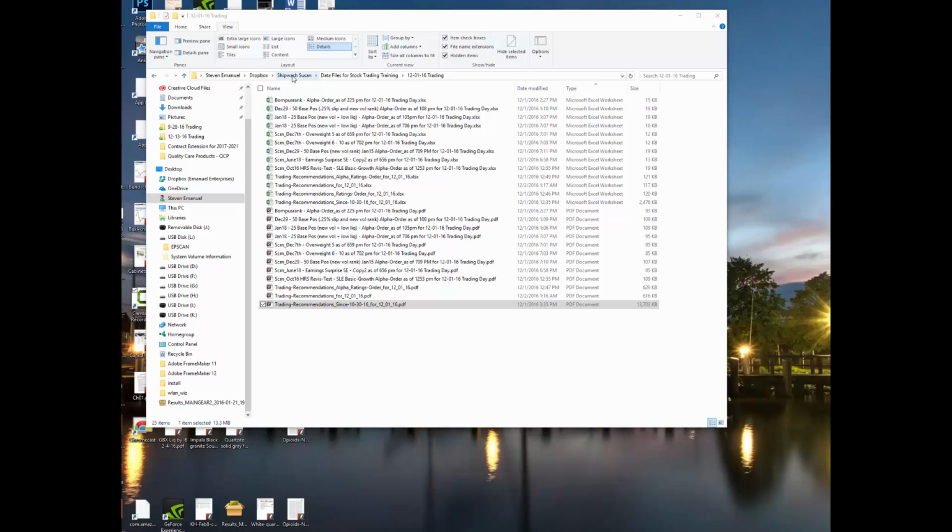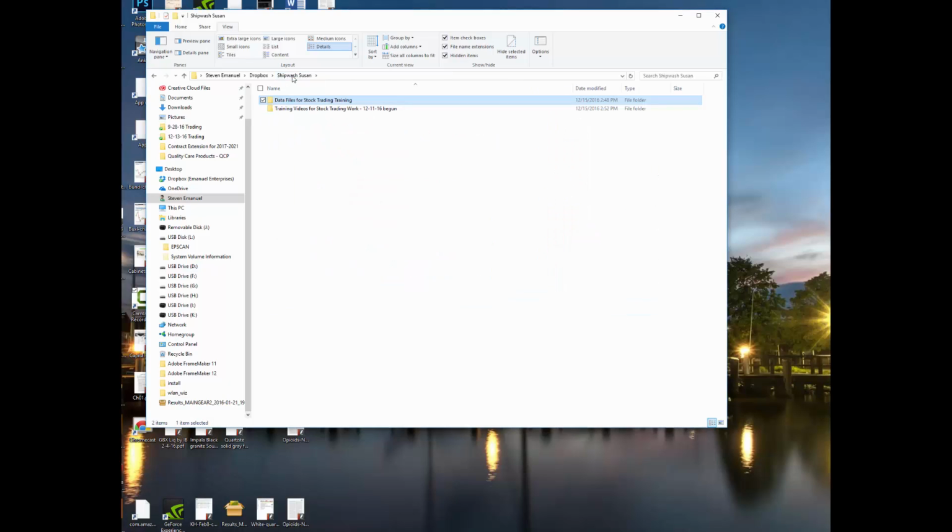So you are going to see a master directory, though I'm not sure exactly what you can see from my screen in this recording. We'll discover that once we look at it, but there'll be a top level directory with your name and then a couple of directories underneath. For now, I want you to look at data files.